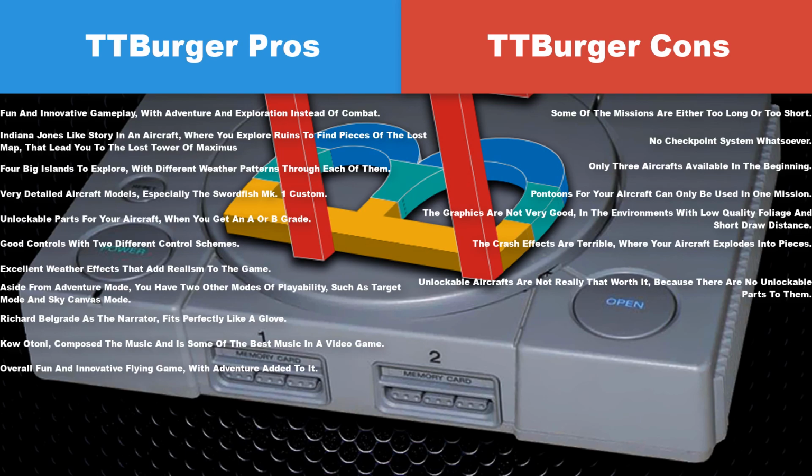Now for the TTBurger cons. Some of the missions are either too long or too short. No checkpoint system whatsoever. Only 3 aircraft available in the beginning. Pontoons for your aircraft only used in 1 mission.